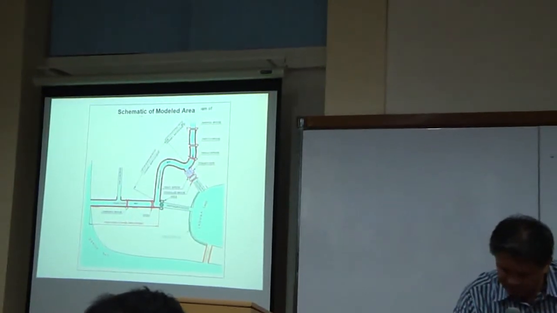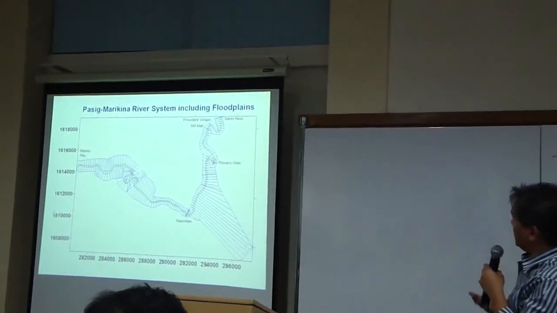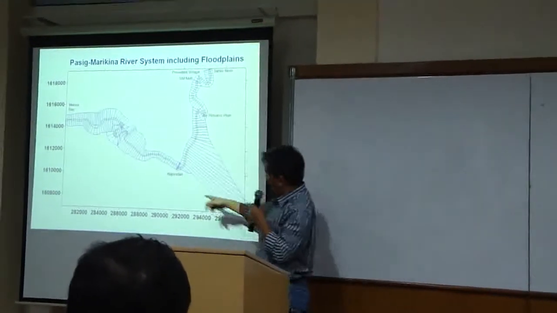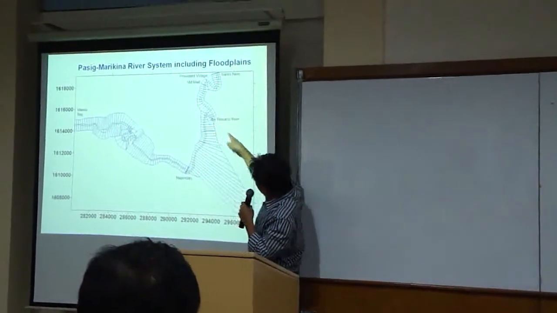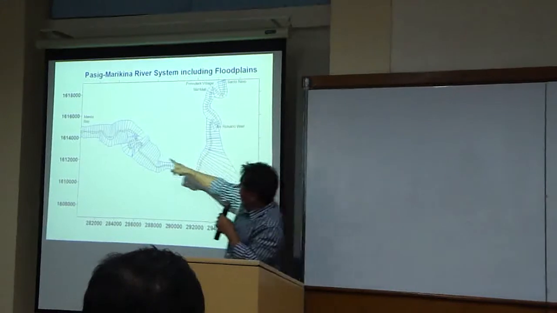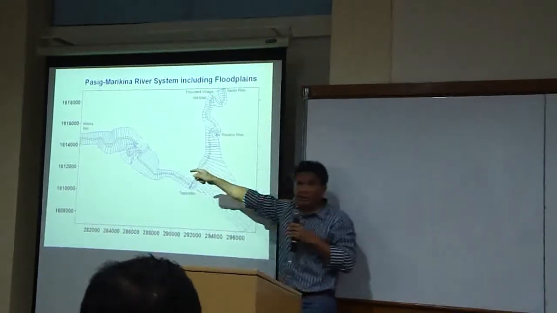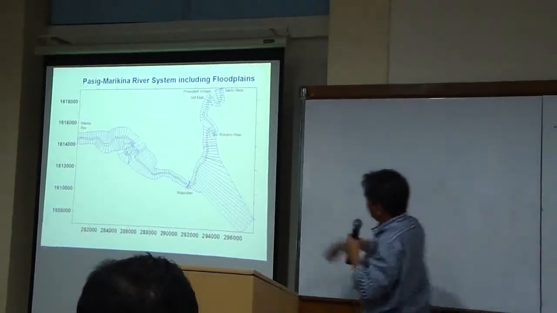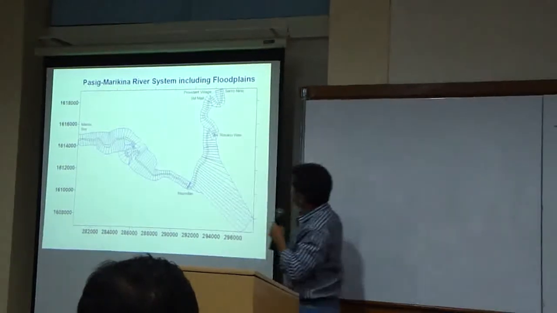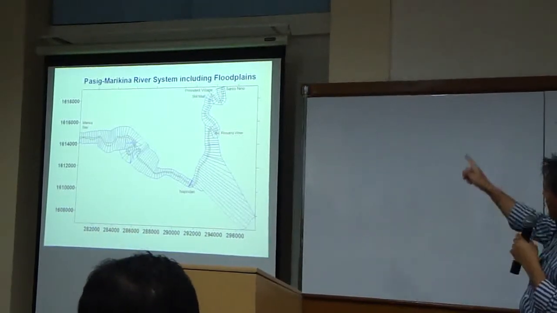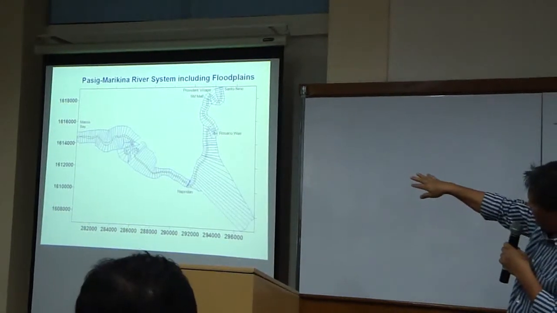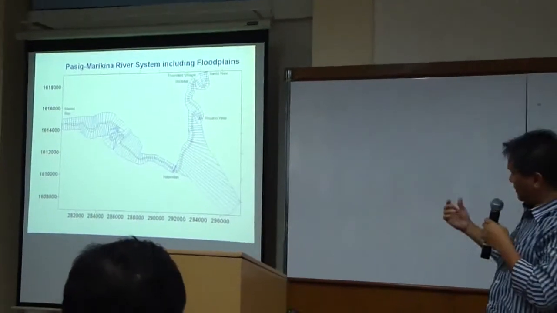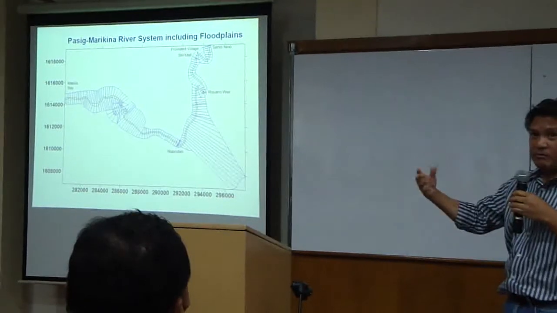Just a little bit of detail on the model. The model that we are using is one-dimensional but a network of channels. So we have a channel here. We have the Mangahan channel somewhere here that connects to Manila Bay. And then we have in fact one river that inflows, the San Juan River, which is quite a major inflow to the entire system. But again, I just wanted to show you the results around this area. If you notice, the main channel is the black part. The blue parts are what we call the floodplains. And then we model it as part of the hydraulic model actually.